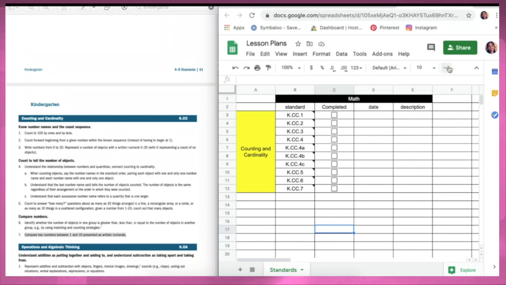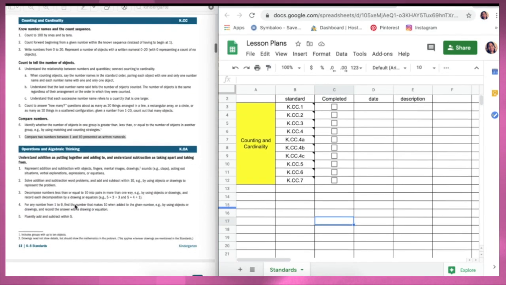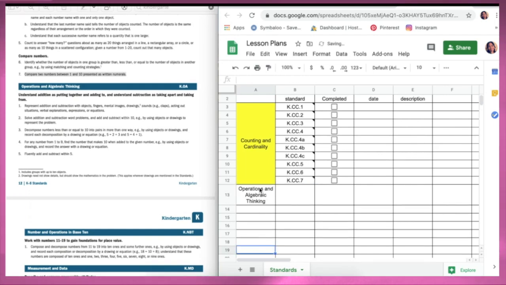So I'm going to go over to my California State Standards, and I'm going to scroll up, and I'm going to do the next one. So we have operations and algebraic thinking. So I'm going to go ahead and make sure you do it right under the previous box. We're not skipping spaces here. Don't worry, that'll all be evened out later. So I'm going to keep going on KOA 1. And I'm going to keep doing all the rest of the standards. So we have about 5 there, so I'm going to keep going.